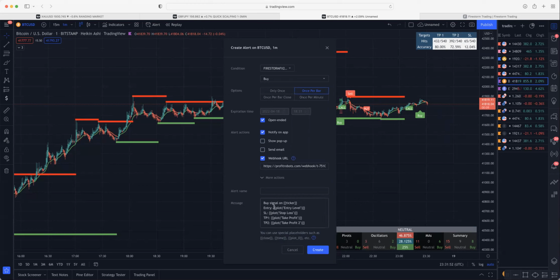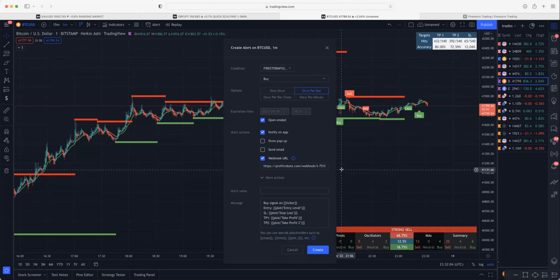Your entry will be, let's just say, 41,819.11. So as you know, $41,799, let's just say, and 56 cents. That would be right there. Then it would say your stop loss, and then it would say take profit 1 and 2 and tell you when to take your take profits. Or you could just move your stop loss to your take profits and let it ride.